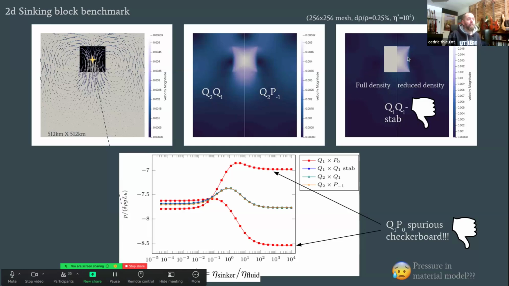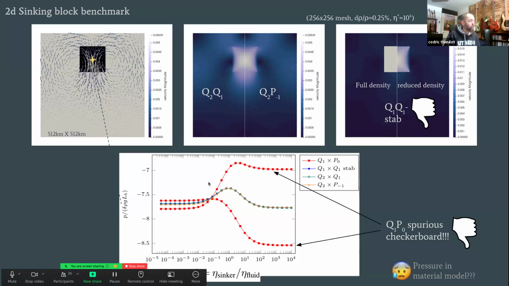And when we tried almost like a trick, which is removing the background lithostatic pressure by removing a constant density value, we kind of recover the signal, but also it was not accurate enough. And this is, mind you, already at a rather high resolution, right? So if you would extrapolate it to 3D, that would be very costly, meaning that the Q1 stab is pretty much not usable in this case.